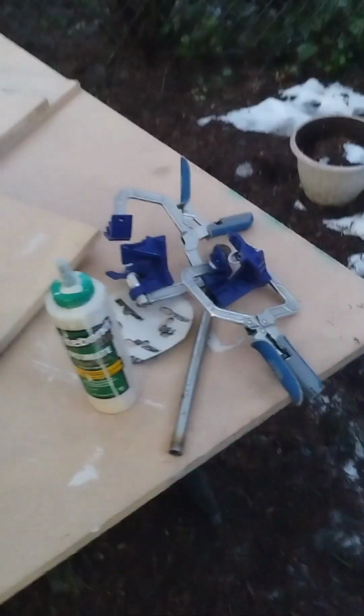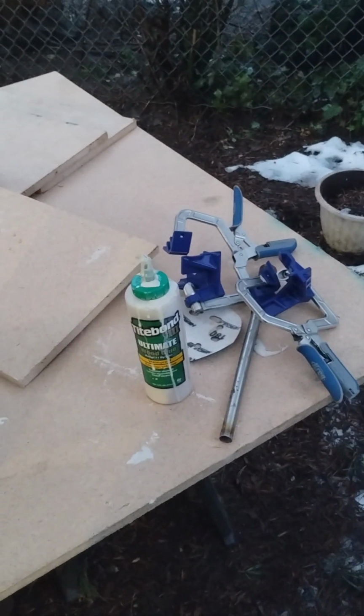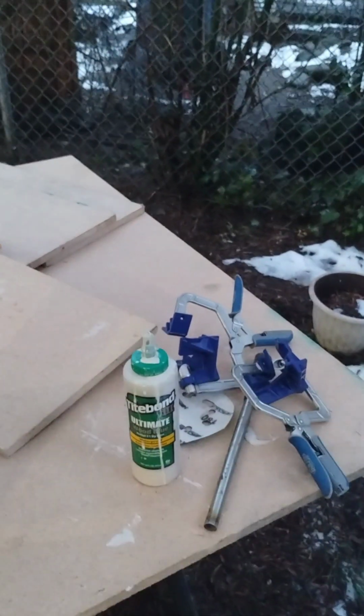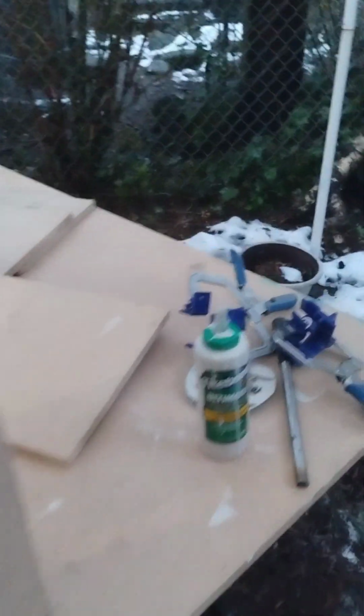And then I got these corner clamps and wood glue. My sister-in-law stole those from Lowe's, so I recommend going to Lowe's, not Home Depot, because Home Depot will chase you.